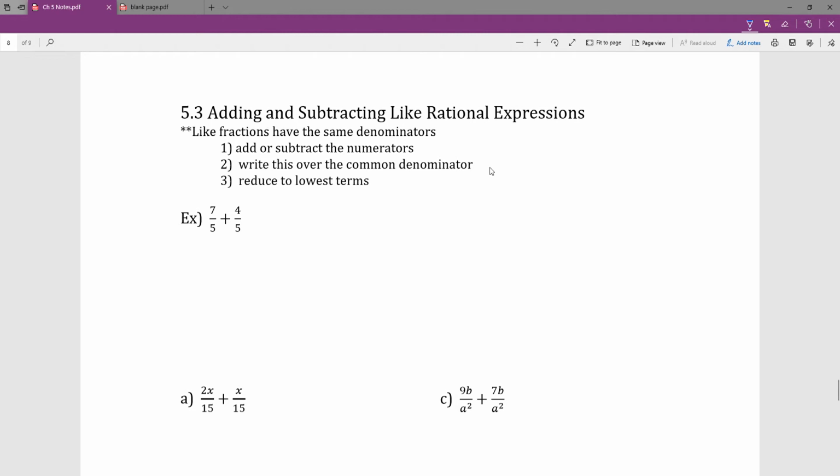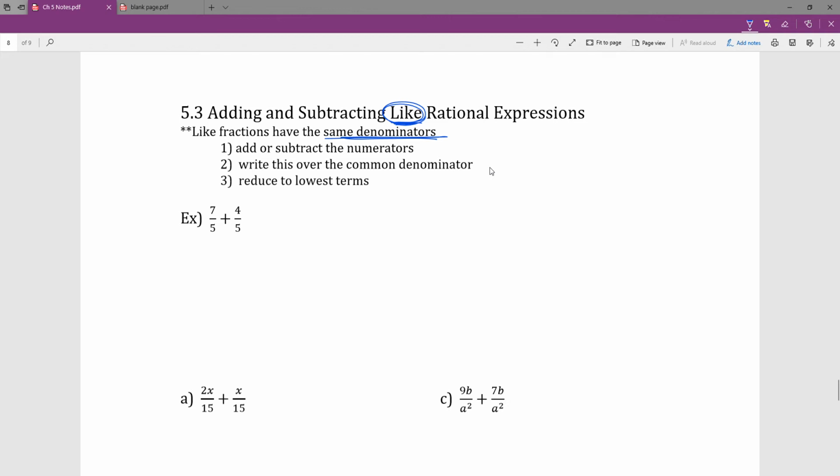So the final part of chapter 5 is abbreviated, and it's abbreviated in a really good way because, as you can remember with fractions, when you had to add and subtract fractions, we had to have common denominators. And so we are going to stop in chapter 5 with 5.3 with rational expressions that already have common denominators. So that's what it means, adding and subtracting like rational expressions. They're alike in that they have common denominators, so there's no need to make them, which makes this section of chapter 5 a lot quicker and easier.